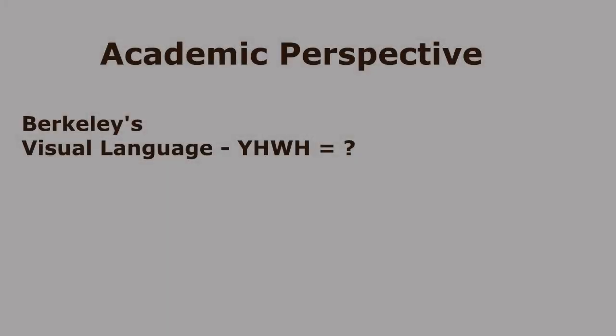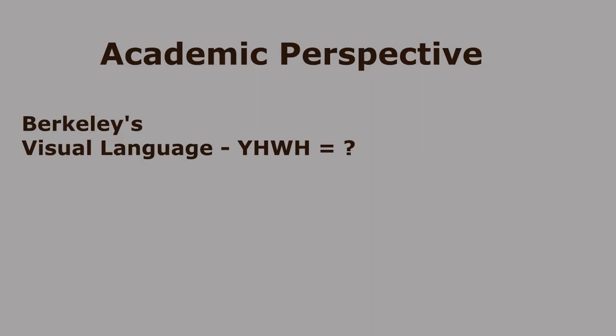The academic, philosopher's perspective is: what do you end up with when you take Berkeley's visual language and subtract God? Now, why do I say this? Well, because Berkeley's visual language is premised on the existence of the Christian God of the Bible. For the majority of philosophers, the existence of God is simply a proposition like any other, and not considered an established fact.